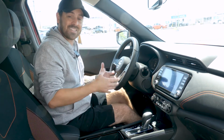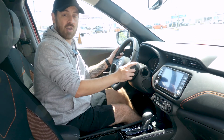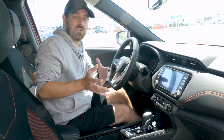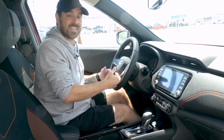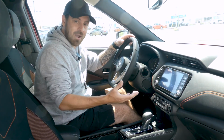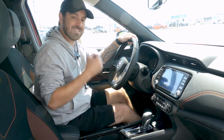It really is nice. That 1.6, it's responsive. It'll go. And the handling on the car is super nice as well. And I can't show you that. So the best thing you can do is come and test drive this Kicks. Take it out for a good drive. Experience how nice this car is for the money you're spending. And I think you really will agree that it is tremendous bang for buck.